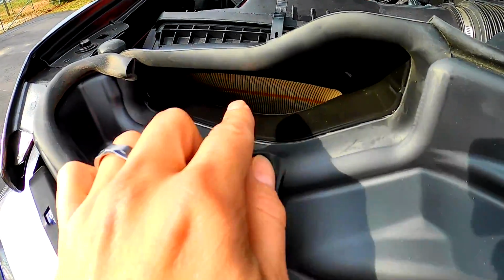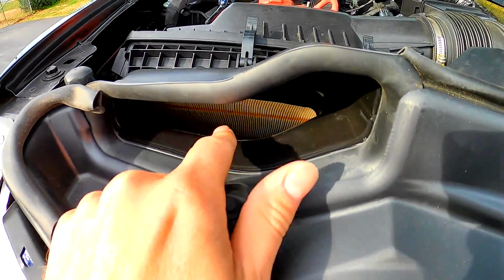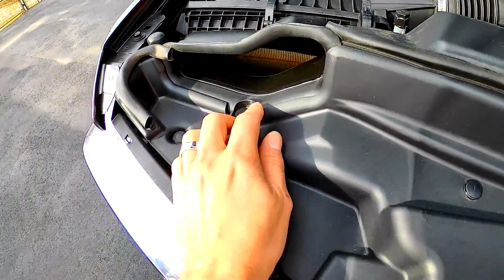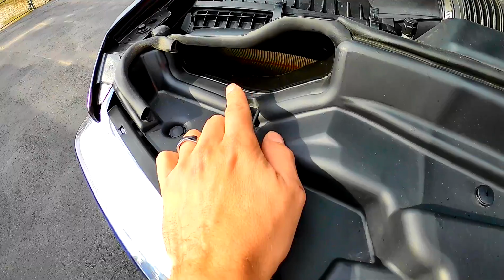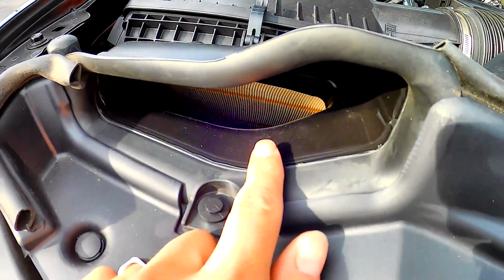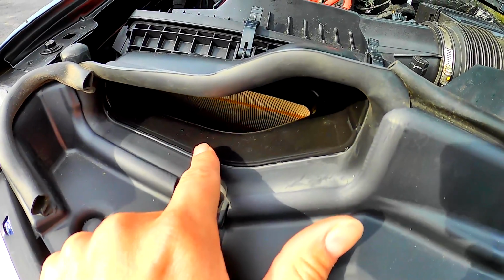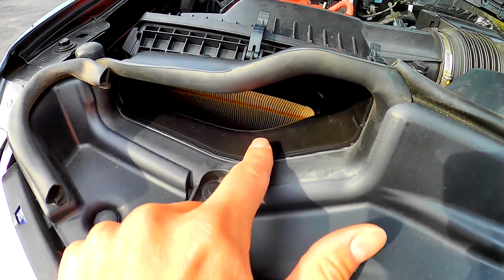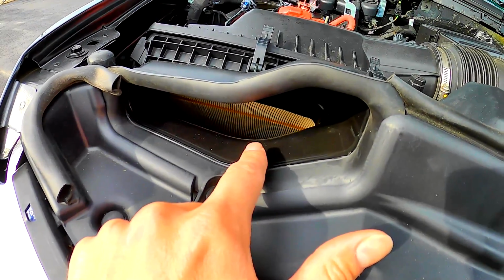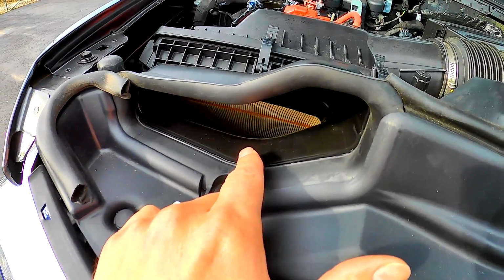Again, you can see this one has the filter media in here. I'm pretty sure you could use a Powerstroke air filter in this if you wanted to, but you probably don't need it, because if you look at this thing, the filter media is very tightly packed, and if you hold this thing up, you can't even see any daylight through it. So it's a very densely packed filter. They probably just wanted something a little bit more robust for the turbocharged applications on diesel.